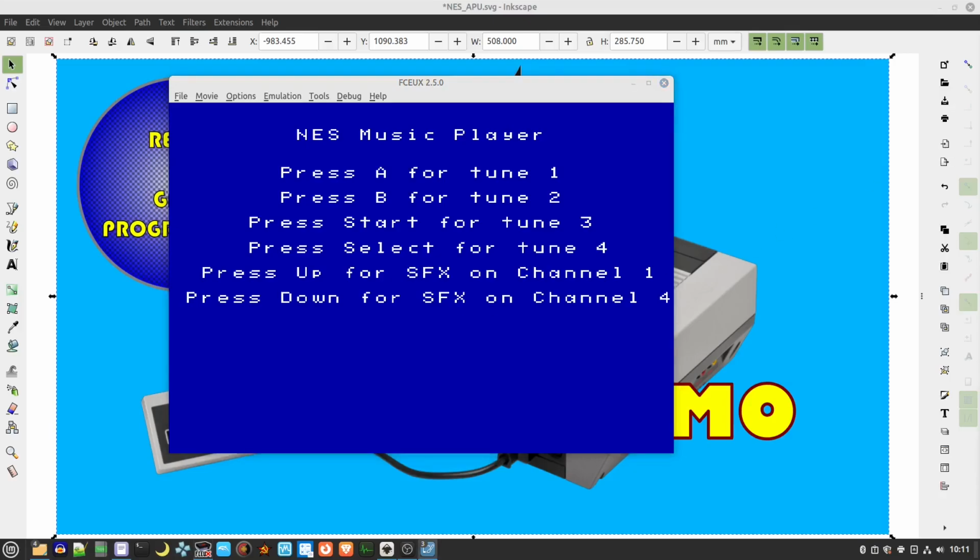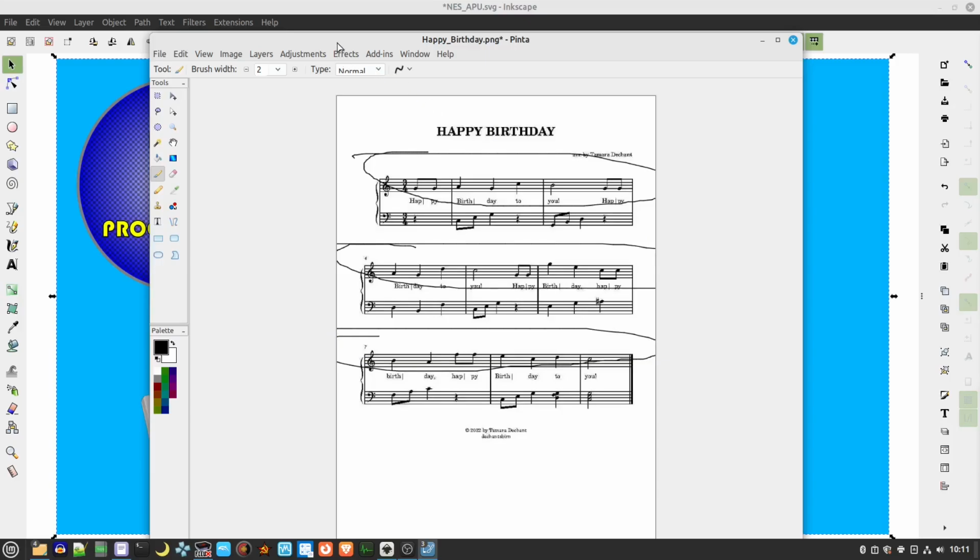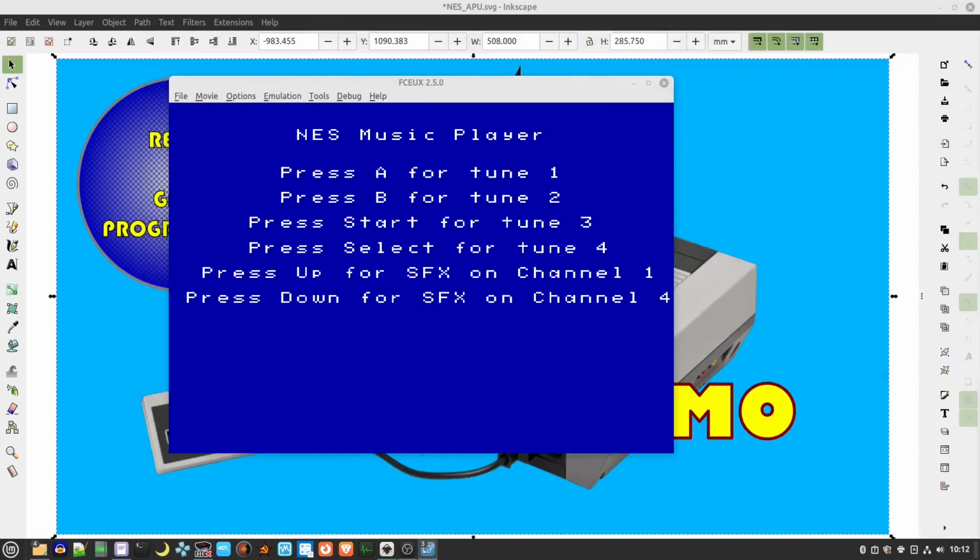I think you'll probably be able to guess what one that is. So that one is this one here. Again, just using the treble clef notes here. I will post links to these in the description to the video, but once I jump into the code with this, you'll be able to see how the music was actually composed in arrays.